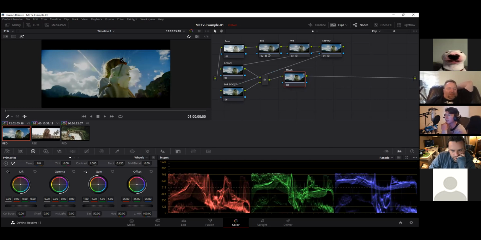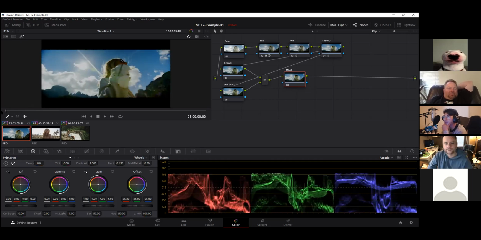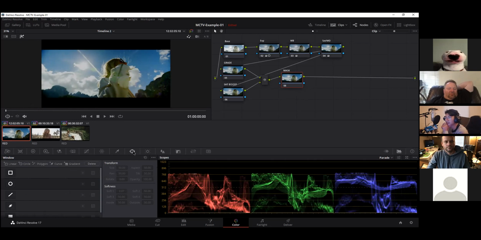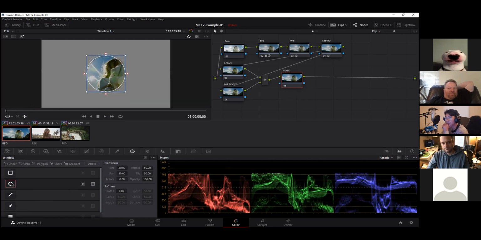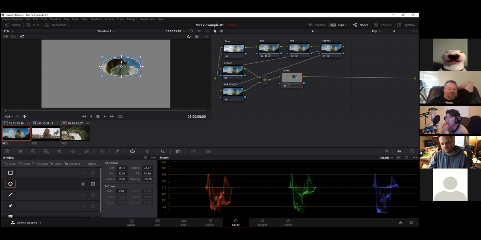So this is where we can, for example, here we have a person's face, and there's a lot of things that change throughout the shot. So I'm going to go at the very beginning of the frame here. I'm going to have our mask node selected, and this circle icon next to our qualifier here. This is our window tab, and we can select all sorts of different windows here. For faces, I'm going to go ahead and select this one. And I'm going to just come over and make it small, and I'm going to feather it. The red circles are a feathering tool.